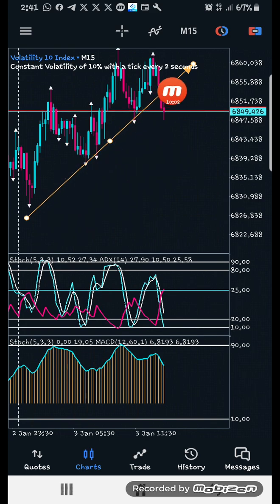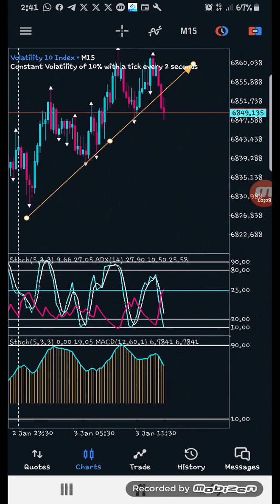But this first uptrend, how do we know it? Because we have to trade according to the trend. Follow the trend. Place your trade according to the trend. Never trade or enter a position against the trend. Always follow the flow of the trend. That's how we make most of the profit.